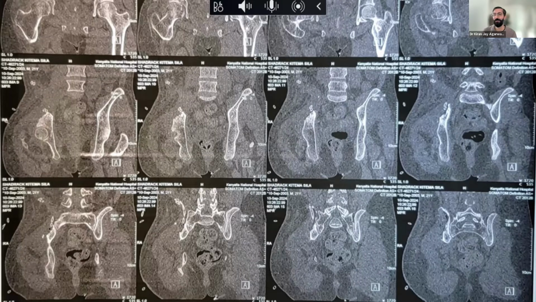Harry, go ahead. You had a comment? Yeah, and I saw a question in the chat about weight bearing in this patient, which I kind of agree with. So really amazing case, and keeping the acetabulum and the buttress and everything, like Kevin mentioned, I totally agree. I definitely would not reconstruct this patient, but I personally would probably, maybe I'd give him a few weeks, but I think he'd protect himself to weight bear.